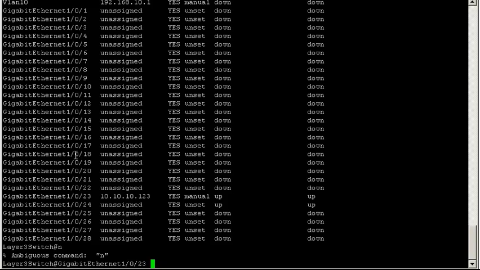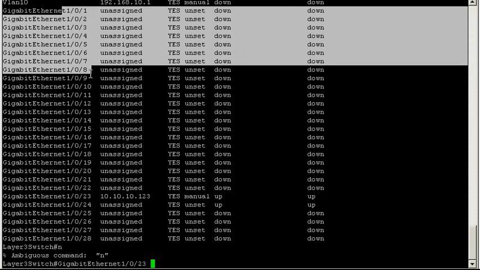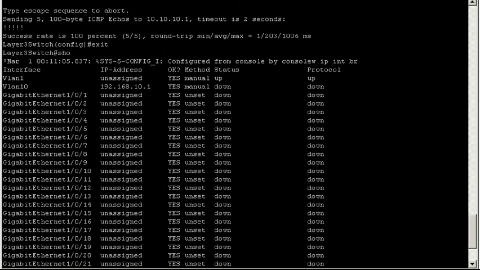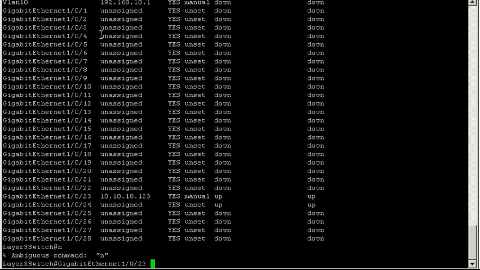So for example, if I was to stack this with another model of the same spec, I would have 56 ports to configure. I'd see 1/0/1 through 1/0/28, and then after here I'd see 2/0/1, representing the second member of the stack. In the stack you have one master and one member, or one master and multiple members. When a member fails, the master takes over.